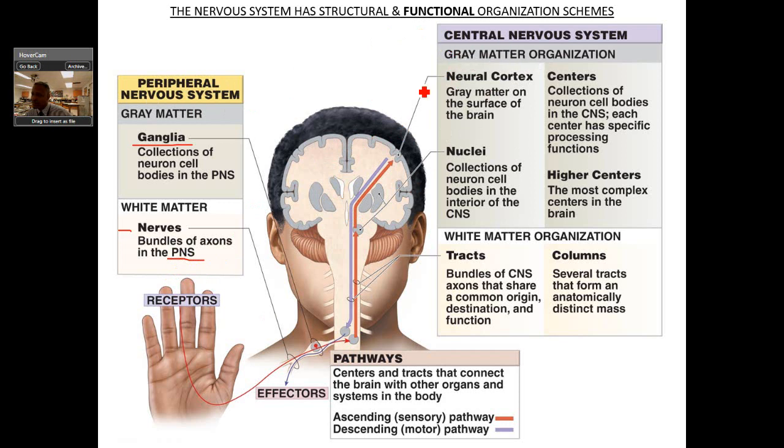All right, you got your gray matter. You got gray matter in both areas. You got white matter in both areas. So we're going to talk more about that when we talk about the specialized cells and glia cells and Schwann cells and things like that. Those are support cells. All right, so you got your gray matter. You call these nuclei, ganglion, nerve, tract. I'm going to culminate by showing where all those fit in here.